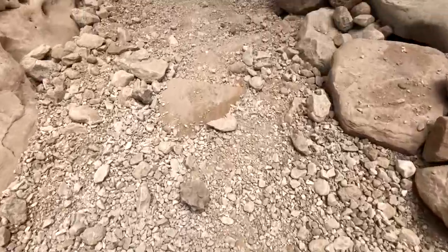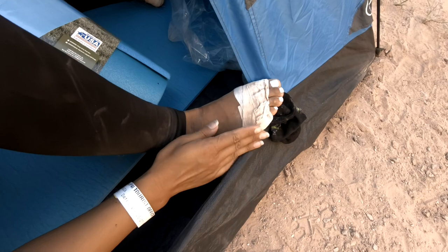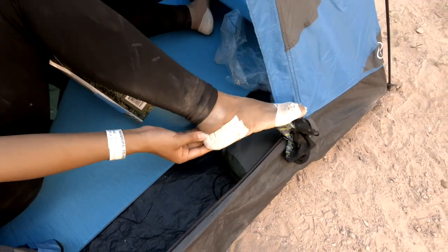Okay, so now what to bring. If you're money savers like us, just use what you already have for this trip. You're gonna need a backpack. We just used the regular school backpack we had. You're gonna need some good shoes, preferably some hiking shoes or some strong tennis shoes, because the ground is really rocky and uneven on most of the way. It's advised to also get some leuco tape or medicine tape to wrap around your foot to prevent blisters on your hike in and out of Supai.